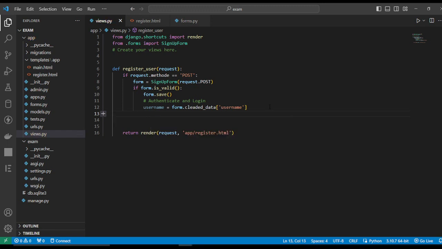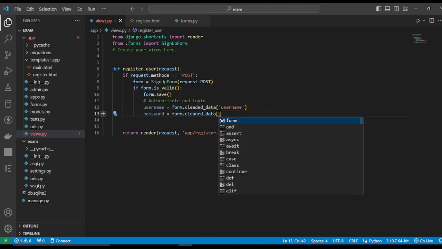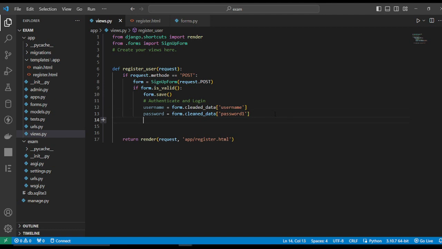Another password equal to form dot cleaned data to add password1, and the second one for user is equal to authenticate.